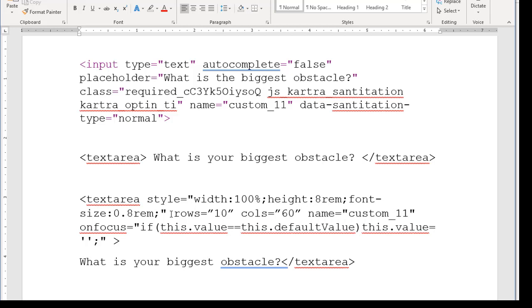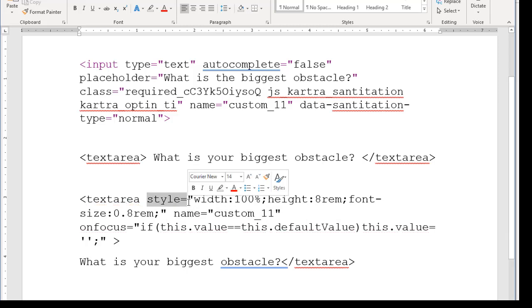There are two problems with this. First of all, it looks ugly because it's fixed and you never know what device people are looking at or using your form on. Plus, it doesn't actually work in Kartra. The columns and rows, when you specify them like this, show up as nothing. And that's why we go in and use this here.